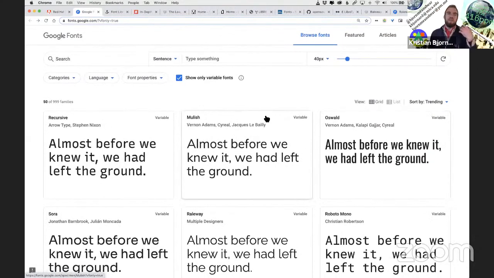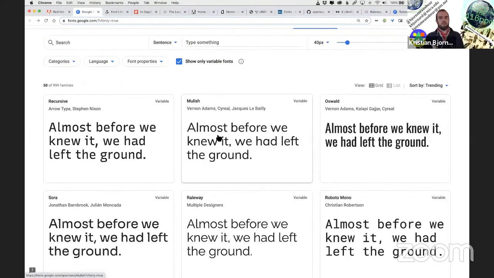Anyway, the other cool part about Google Fonts is that any fonts that are on here, you can easily download and use on your computer, or you can use on a website.